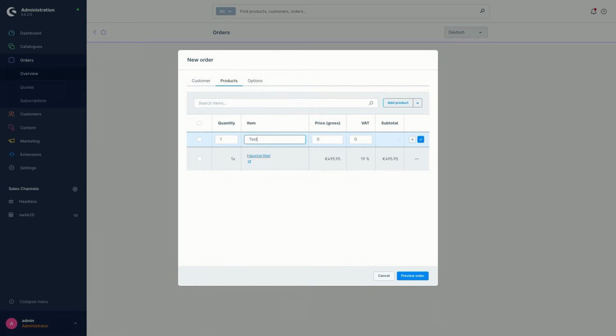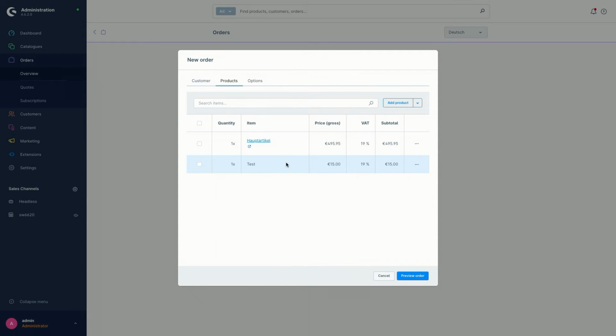In our case, I'll just take test, enter the gross price, it's 15, and the tax rate. And if you want to confirm, just click on the blue check mark down here to save this item. And then you can see the item was added to the order list, just like the other item.